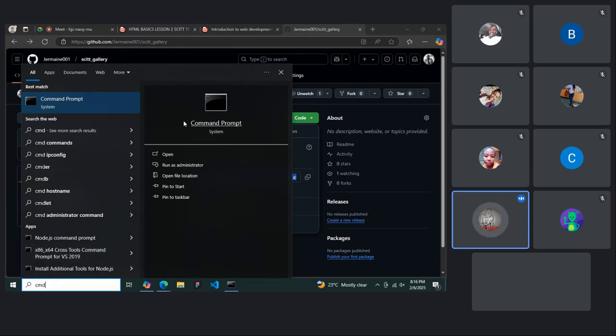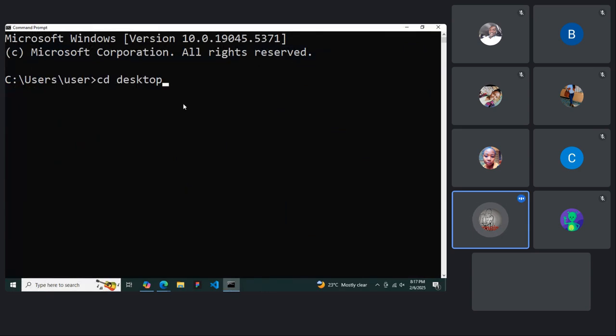So a window like this will pop up. Have you seen it? Yes. Then you click open. Once you open, it will bring you here. Do you have the same thing? Thank you. Yes. Okay, so after you get here, we want to store our project in our desktop. So we've said you just cd into desktop. Now we are in our desktop.